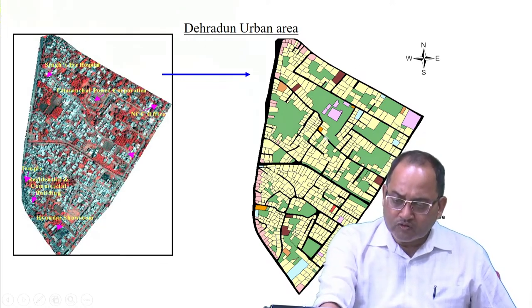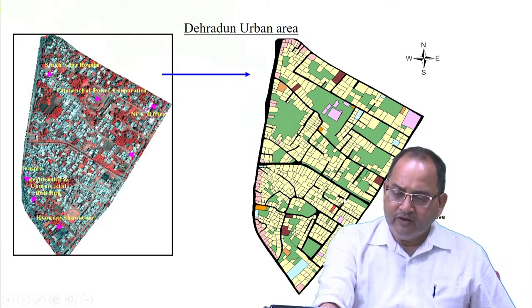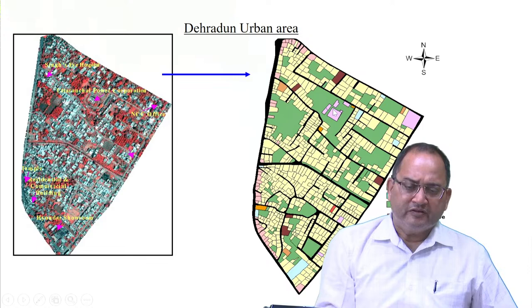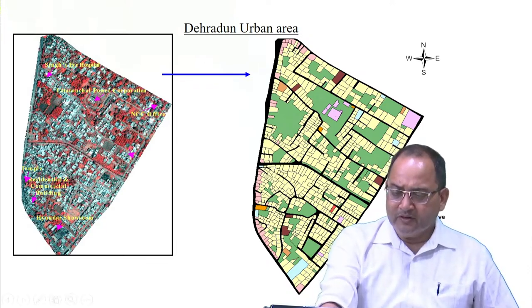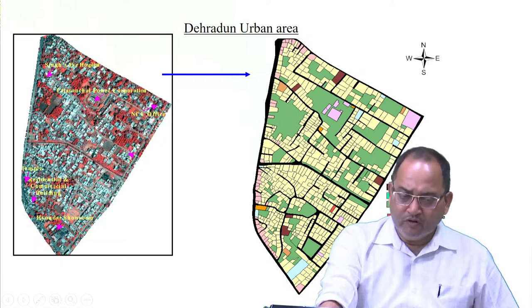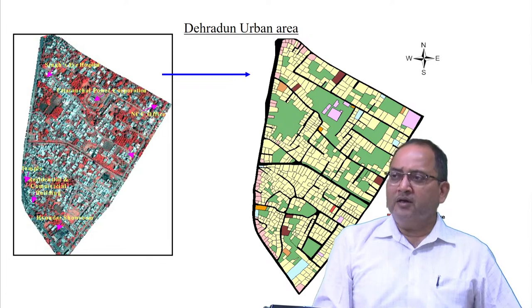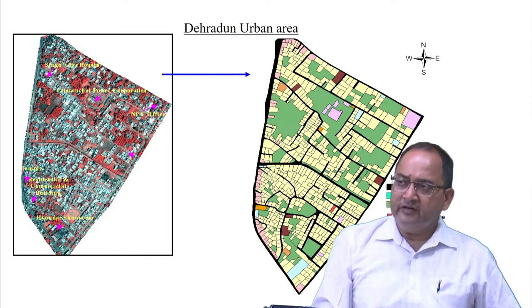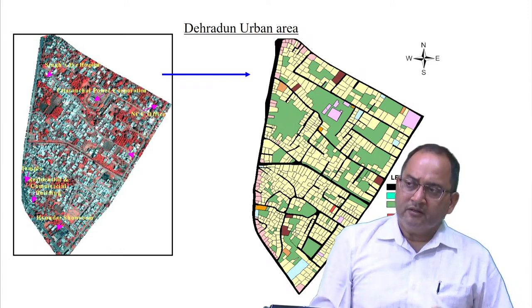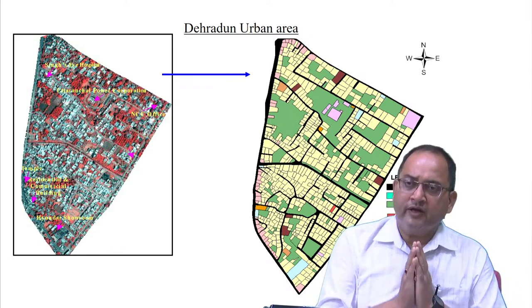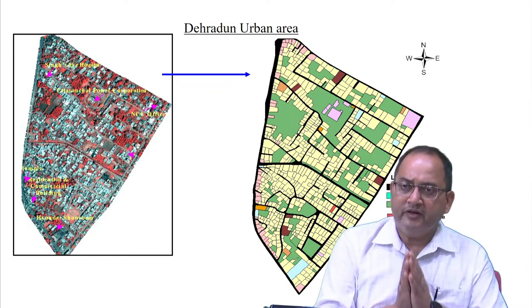So you will see that most of the buildings here are basically residential, while buildings located along the roads have a mixture of both residential and commercial. Inside we have a lot of open spaces, as there are basically orchards in this area, plus we have some offices also. So you see, using a high resolution remote sensing image in a GIS environment, we have generated a map which shows the updated and current activities going on in that area, and the building footprint map, the outline of the buildings and the outline of the plots on which buildings are located.